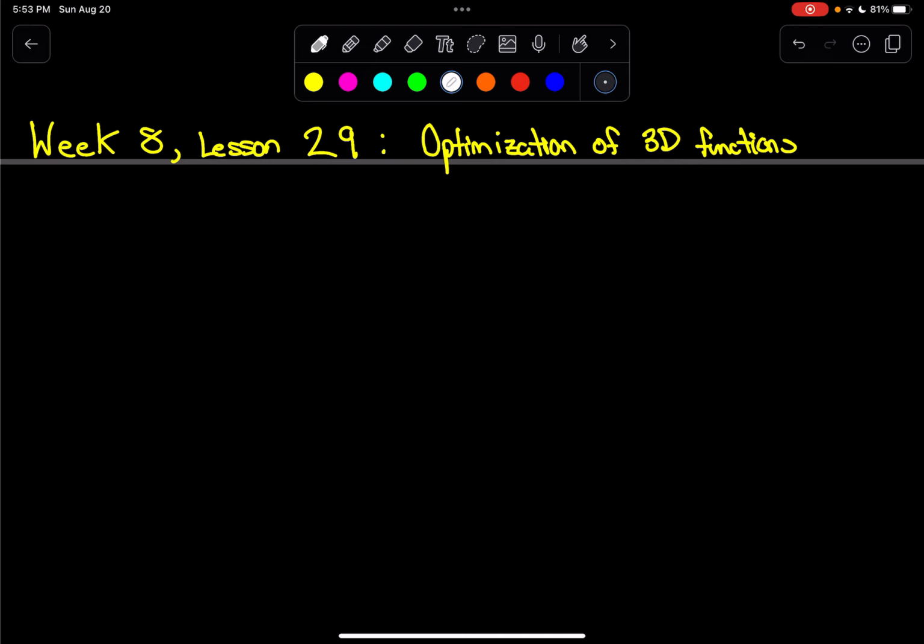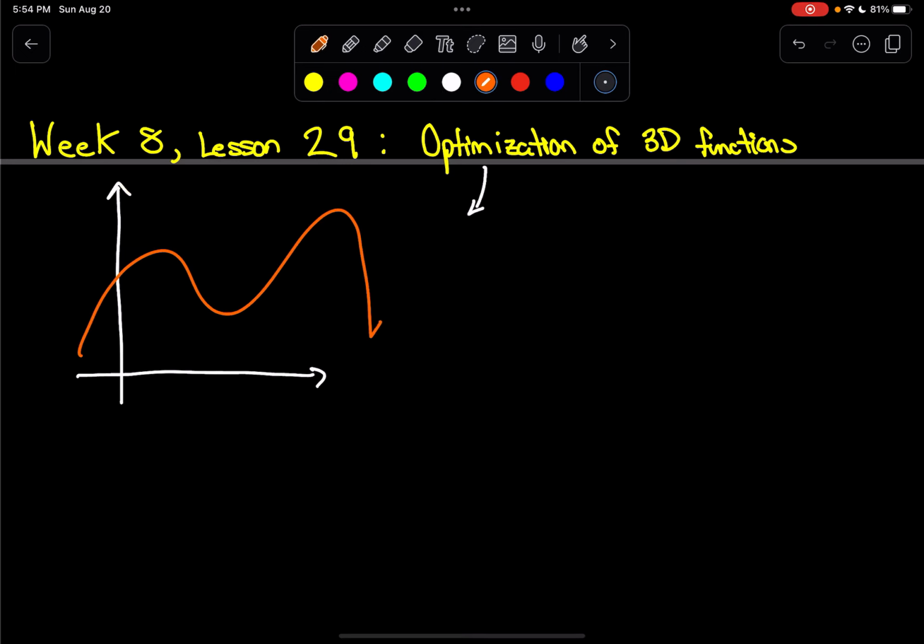And if you remember all the way back in Calculus 1, optimizing usually had to do with derivatives, because we were looking at a function and wondering when that function achieves a maximum. Optimizing something, we usually wanted a maximum or a minimum value, and the optimal values of a function usually happen when f prime of x is equal to 0. That's when a max has occurred, or when maybe we wanted to use the minimum amount of fencing to build something, or make the most amount of something.